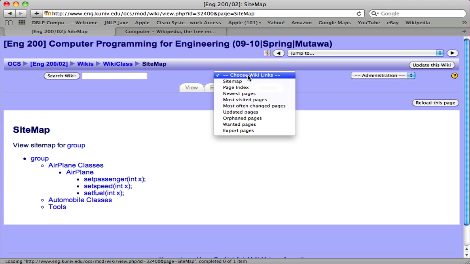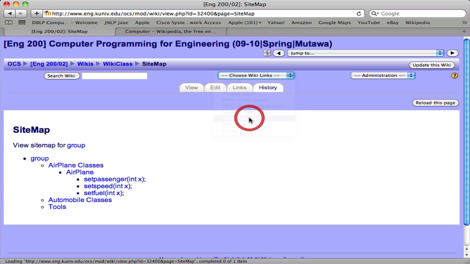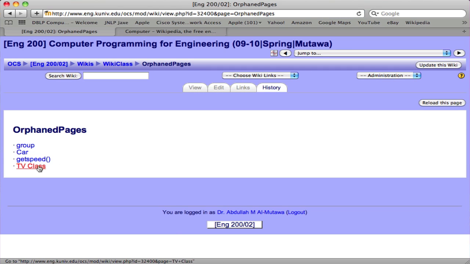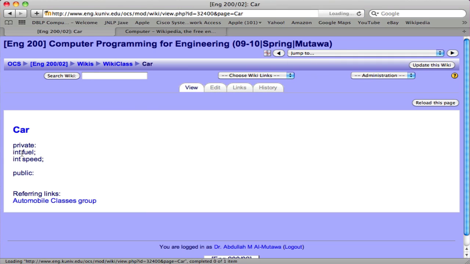If you created a class and you couldn't find it there, make sure it's in the Orphan Pages. The Orphan Pages, for example, I created a car and by mistake maybe I just removed the link that points to it, so it's an orphan page. This is the page that I've created that has private and public.